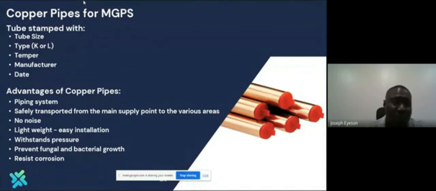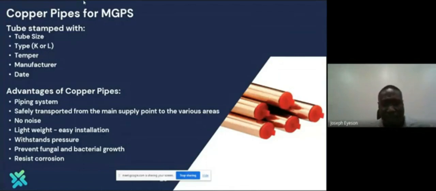And then also for every medical gas copper pipe that is being used, you should know the tube size, which is important. You should know the date that it was manufactured. The manufacturers are normally all embossed on the copper pipe. With me here, I don't know whether you can see, I have a pipe, just like this. This is a twin tube pipe, if you can see. Twin tube pipe, which is end capped.